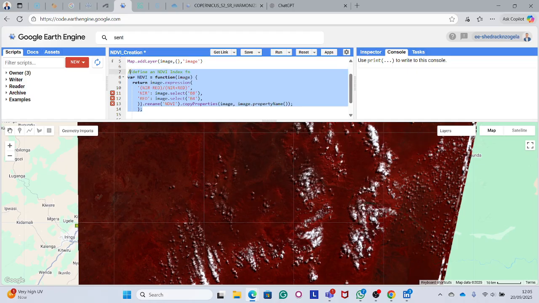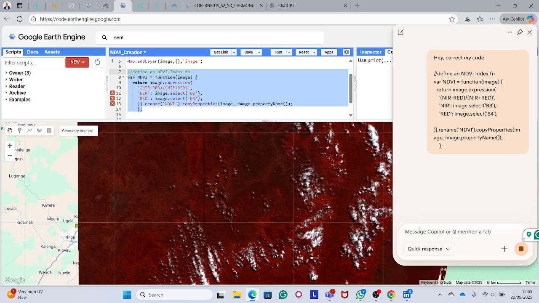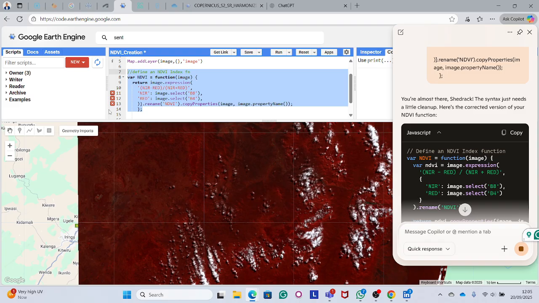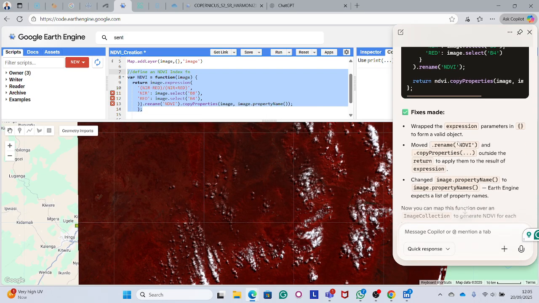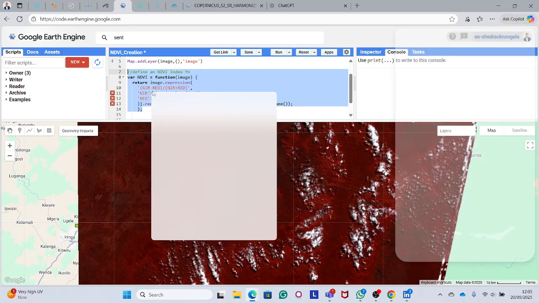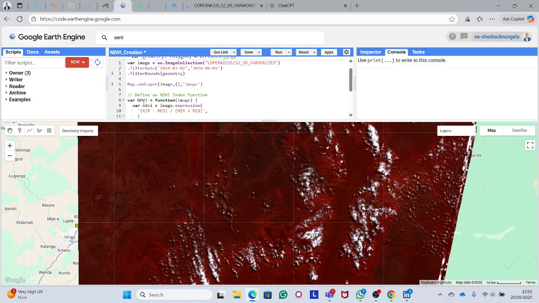Let's copy this, go to the ChatGPT that you use. Hey, correct my code. Then paste, so ChatGPT can correct. This X shows this code has an error, so I'll just copy this and then paste here. You're done.